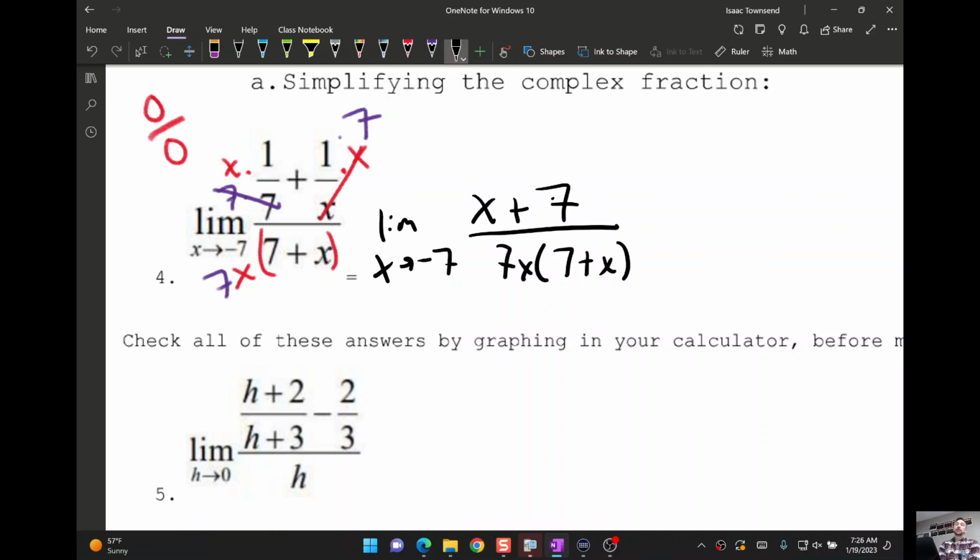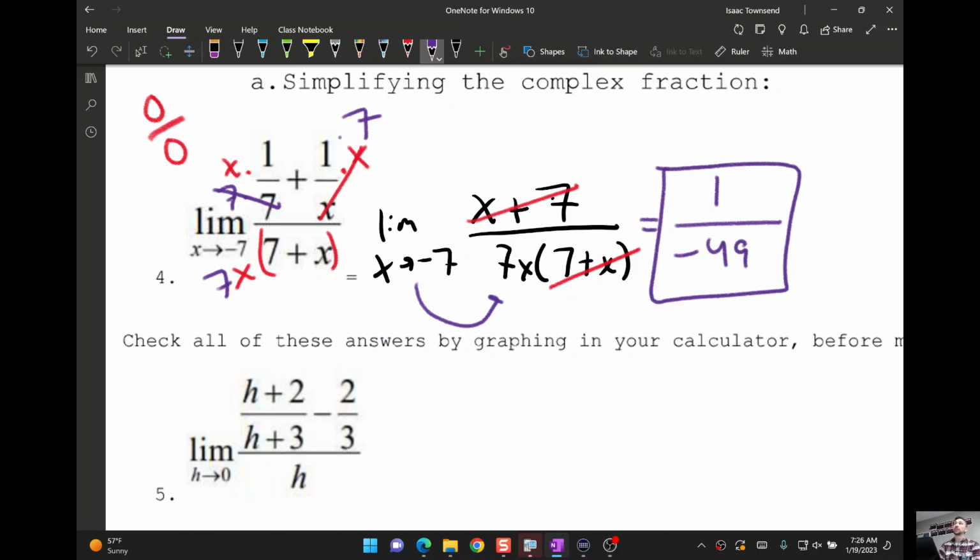Now again, the limit part is calculus specific, but even in college algebra, they're going to expect you at some point to simplify complex fractions. So that step is still good practice for you guys. Well, this one looks a lot easier to simplify. x plus 7 is the same thing as 7 plus x. The order of addition doesn't matter. The order of subtraction and division matters, but not addition or multiplication. So there's our canceling, and the second that something cancels, now we should be able to do direct substitution and get an answer. Looks like negative 1/49.